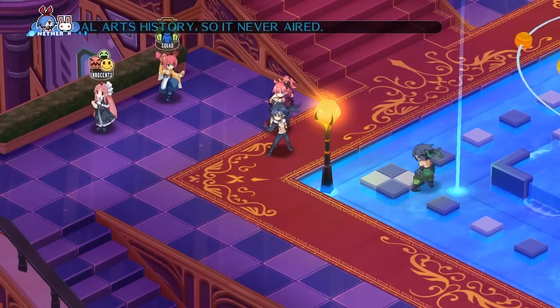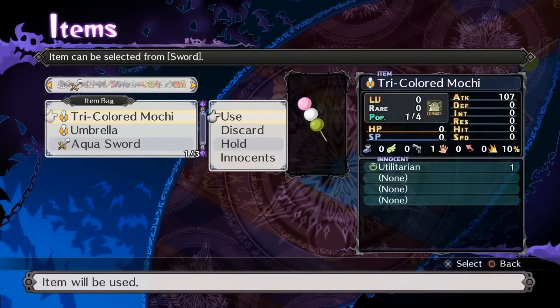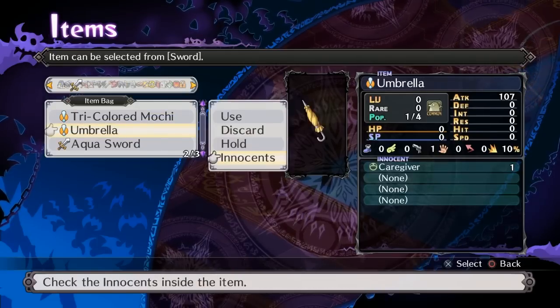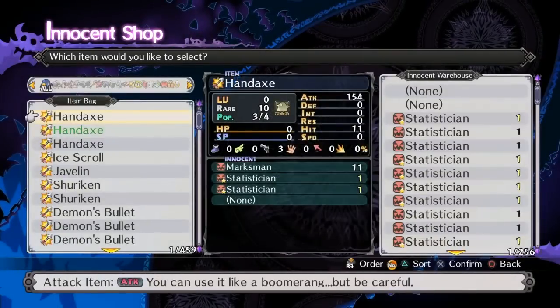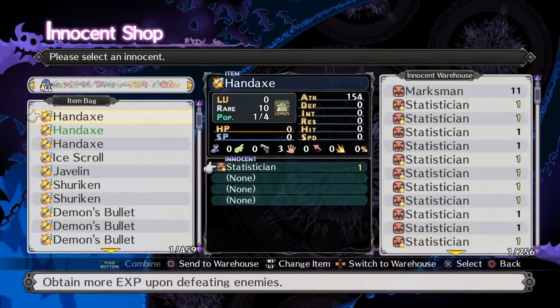Now of course you can't talk about items without talking about Innocence, the stat boosting effect inducing inhabitants of your items. In another move designed to make the game generally more convenient, you can review what Innocence do directly from the item menu now. You can even move unsubdued Innocence between items, though you can't fuse them down until they've been subdued.